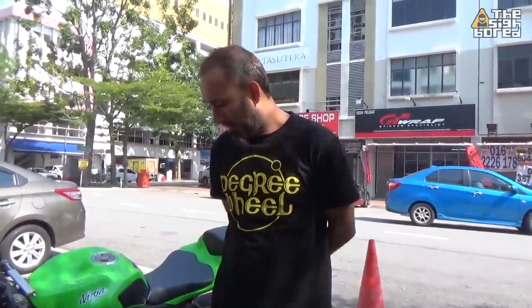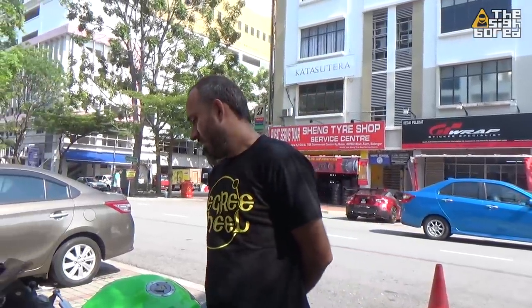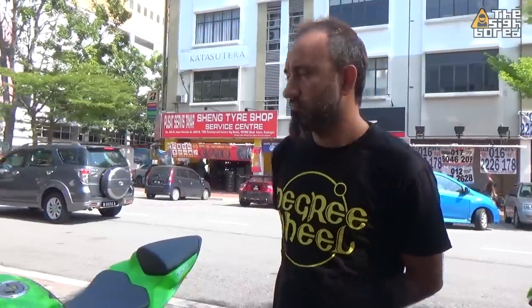For my records, I checked that the last time I did a fork service at 66 was at 40,000 kilometers, and now it's just past 60,000. Ahmad's recommendation is to service both sides of the forks, because after mileage the fork oil reduces, the oil viscosity changes, the oil behavior changes, and it contains some contamination. If you just service one side of the fork that will give you an unbalanced suspension. Best is always, when you have more than 5,000 kilometers, to service both of them. Track racers service the fork twice every two races to make sure they have good quality fork oil.